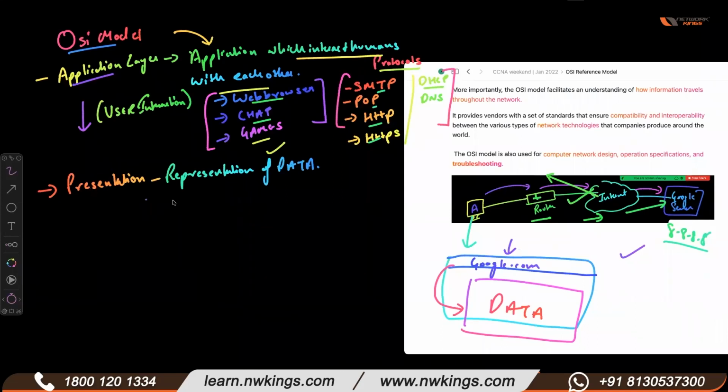So presentation layer also responsible for encryption. Like if you want to encrypt the data so that nobody can hack, encryption, the opposite of encryption is decryption. Okay. So when you send a file, this layer is also responsible to compression and decompression, compress of data and the decompression of data. Okay, so these are the actually main task of these layer: presentation, representation of data. It is responsible for encryption and decryption. This layer is also responsible for compression and decompression.